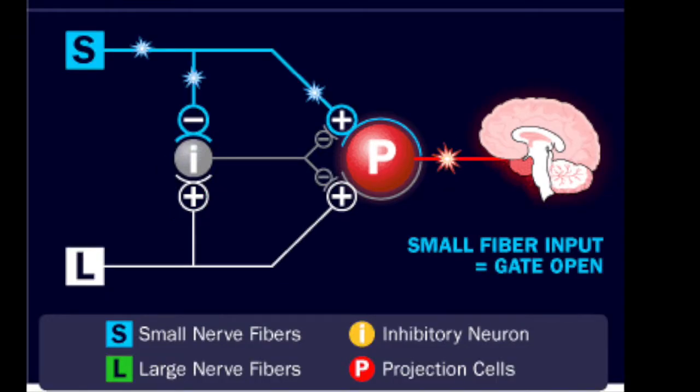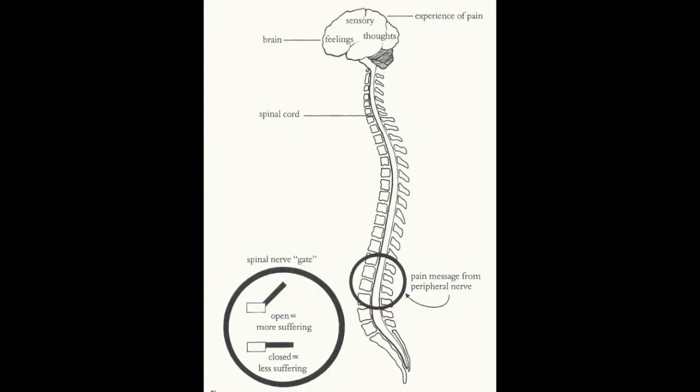In our third situation, we have pain reception, also known as nociception. This happens when there is more small fiber stimulation or only small fiber stimulation. This inactivates the inhibitory neuron, and the projection neuron sends signals to the brain, informing it of pain. So in this case, the gate is open. Descending pathways from the brain then close the gate by inhibiting the projection neurons and diminishing pain perception.